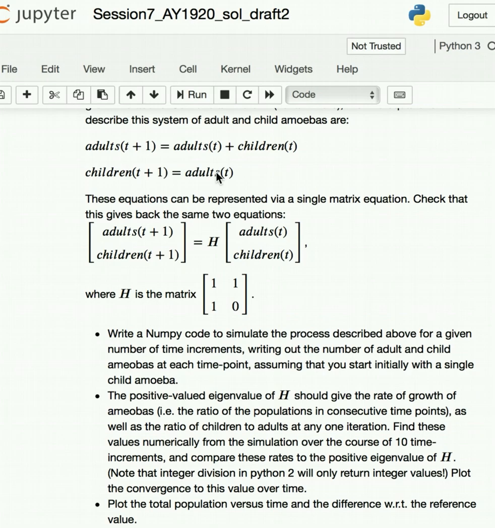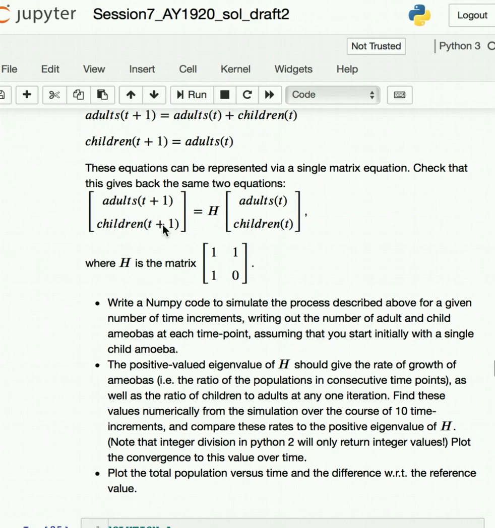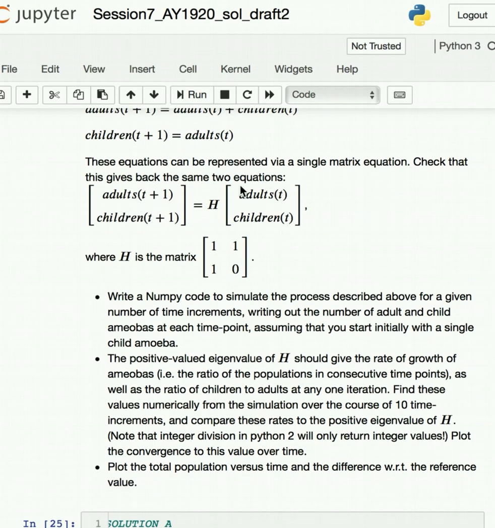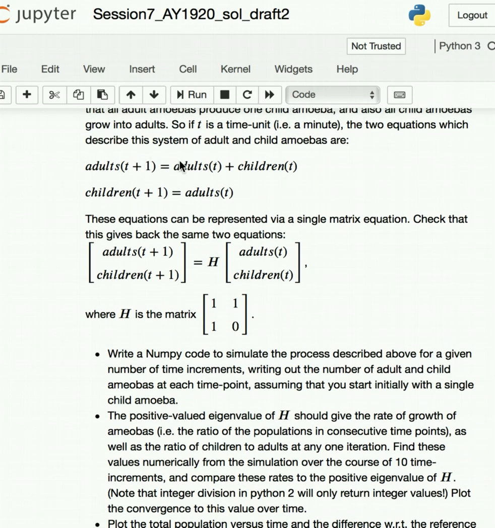Every child evolves in one time frame into an adult. This growth can be written in matrix terms, where the future is H times the present, where H is the matrix that just contains the coefficients 1, 1, 1, 0.